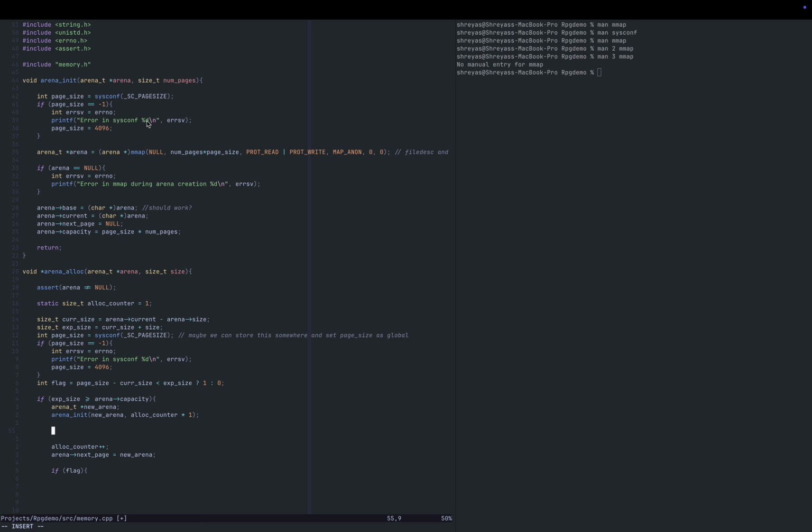Hmm. What do we do with this? All of these values are set already. What do we do though? Do we return or we gotta return a pointer to the base, right?